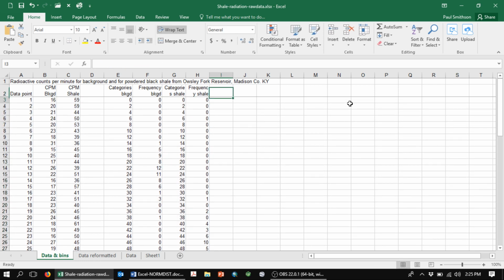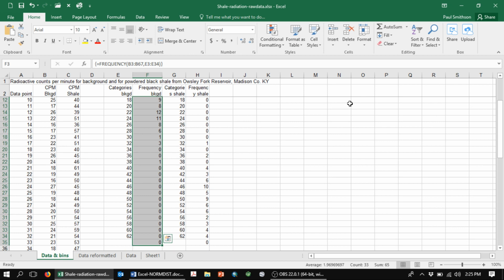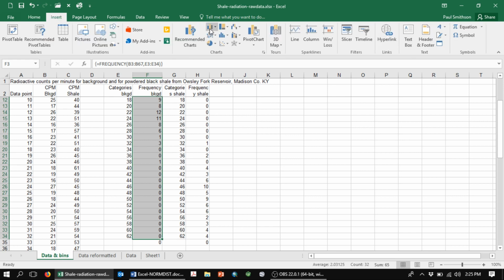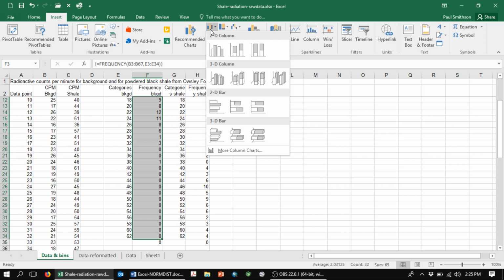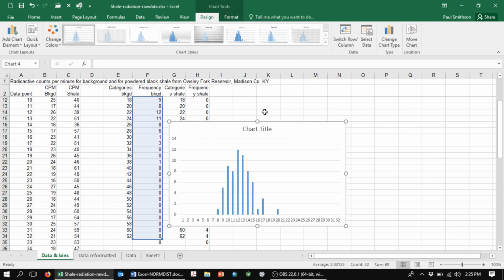All right. Now what we want to do, I'm going to plot this. Here's my background. I highlight that, but not that extra cell, just down to 62. And I want to insert a bar chart. And there's my bar chart.